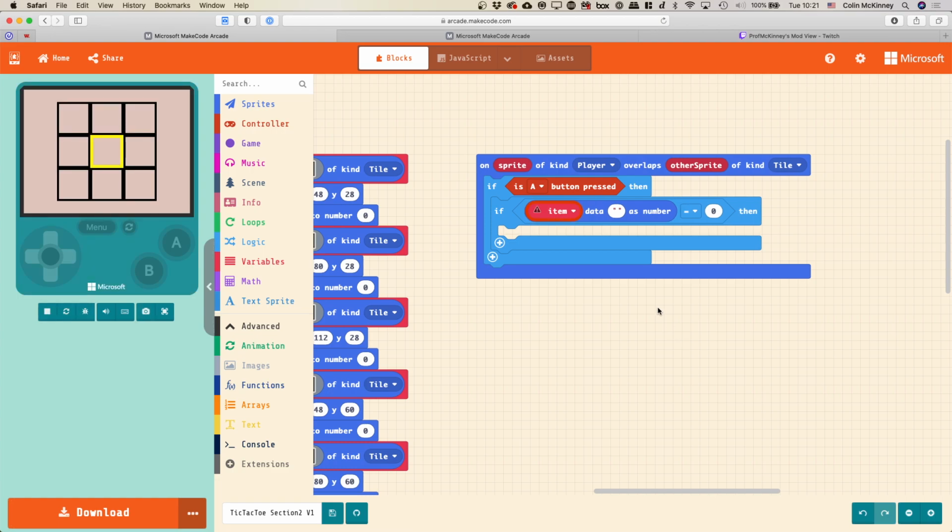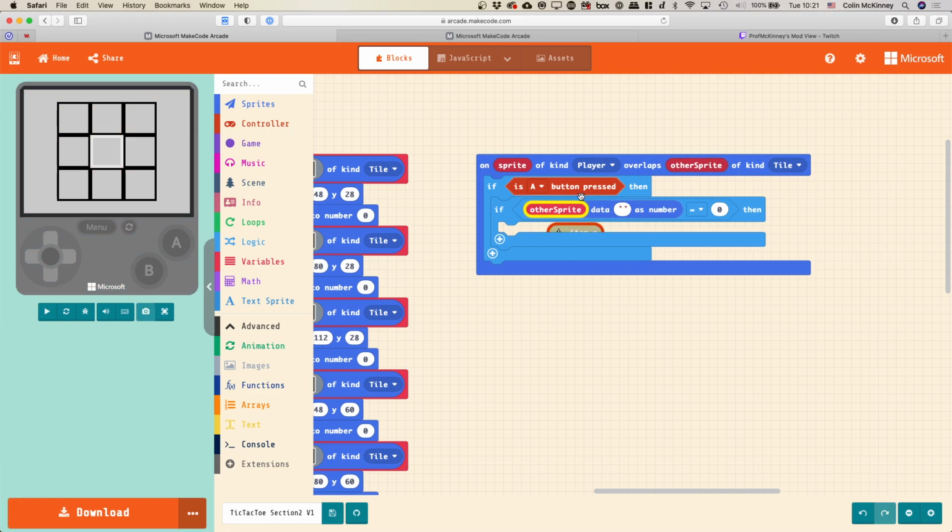You'll notice there's a little warning mark. Why is there a warning mark there next to item? Whose item? What am I overlapping? Other sprite, so I need to put him in there, and then get rid of this dude.